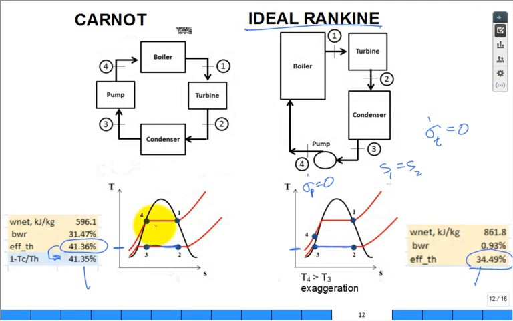All right. Take a look now. All the heat coming in between 4 and 1 for the Carnot, does it all come in at the same T high? In the Carnot, does all the heat come in at the same T high? Yes. All right. Here's 4 to 1. Does all of the heat come in at the same T high?